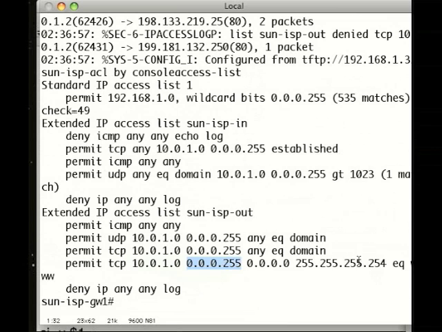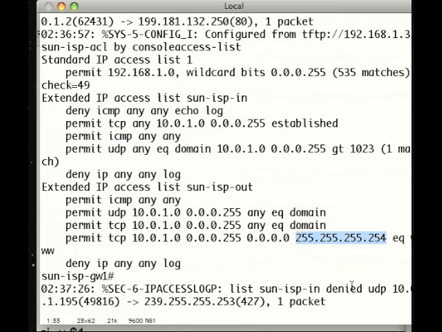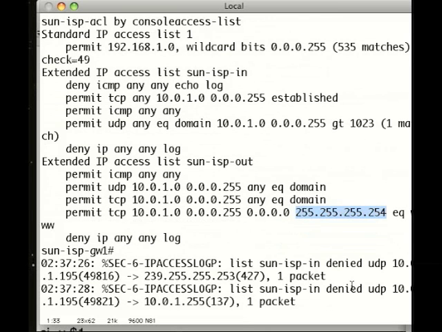And you can see how wrong this looks. This is the way don't care bits are supposed to look in IOS ACLs. You're supposed to have zeros in the front and 255s at the back, or something like that. In this one, this is backwards. This looks like a netmask, but in IOS ACLs, it's not a netmask, so it's don't care bits. In fact, one of the worst errors you can make in an IOS ACL is to accidentally deploy a netmask.